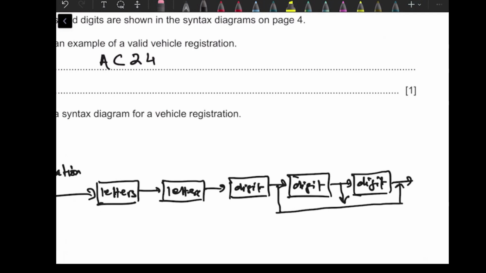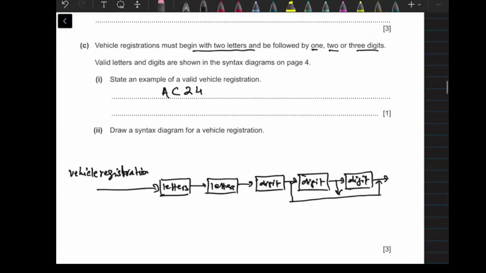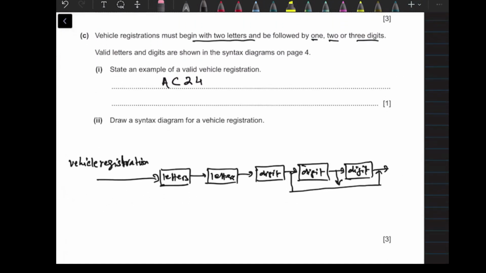So this is 1, this is 2 and this is 3. This is how the syntax diagram for this question is developed. So you can see it begins with 2 letters followed by 1, 2 or 3 digits. We have a choice of 1, 2 or 3, and for the letters there's no choice. So we have 2 letters here.